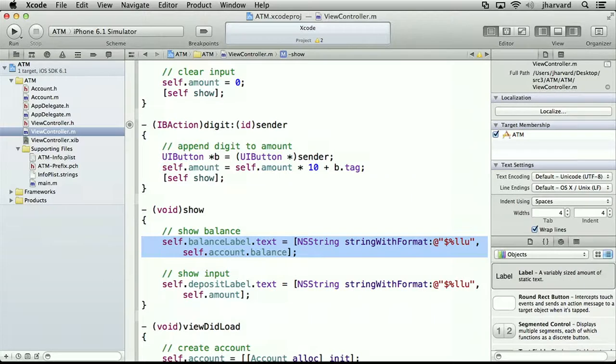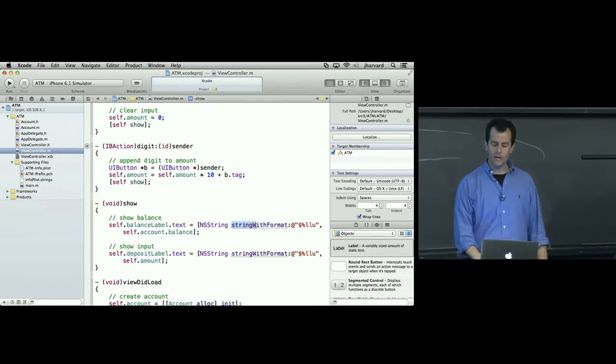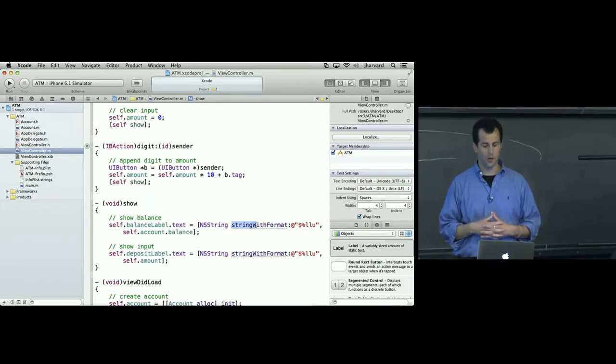So I call this a convenience method. In what sense is stringWithFormat a convenience method? What type of method is stringWithFormat, apparently, based on this snippet? A class method. Class method because we don't call alloc. You just call it directly. So it's a convenience method, in the sense that you don't have to call alloc. You don't then have to call init and jump through these hoops. You just call this method. And again, I think we said this a couple of weeks ago, this is a very common paradigm in iOS. If you have a class called NSString, having convenience methods that start with roughly the class name and then with is a common way of instantiating objects without calling alloc. So common paradigm is all.